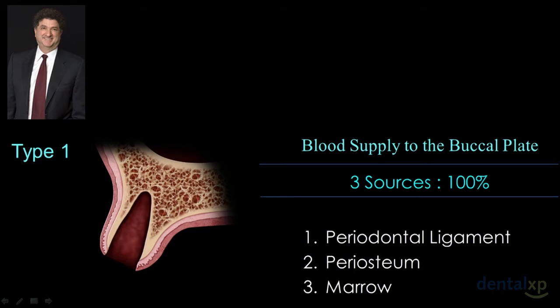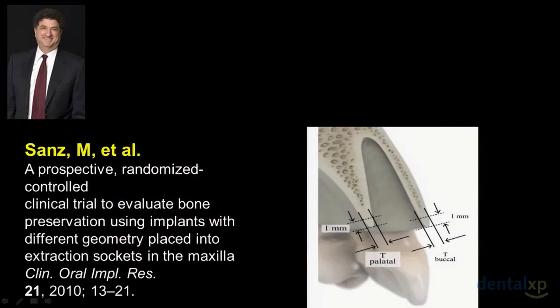Look at the numbers. We just recently saw this article. It hurt to read it because they opened the flaps to do the data. It was very good researchers, Mariano Sanz and his group in Spain. They opened 72 cases, and after an extraction, they opened the tissue to examine how thick this buccal plate is 1 millimeter up. The good news, they at least got measurements. I hope they never do this again, and you should never do this again. This is a no-no, because they opened the flap and then they measured this.